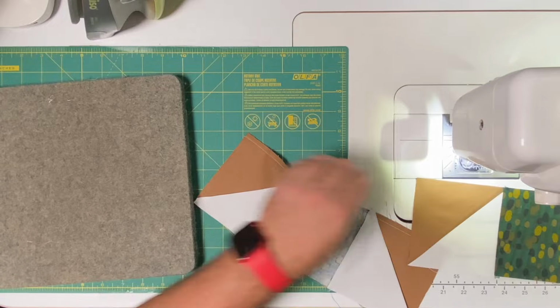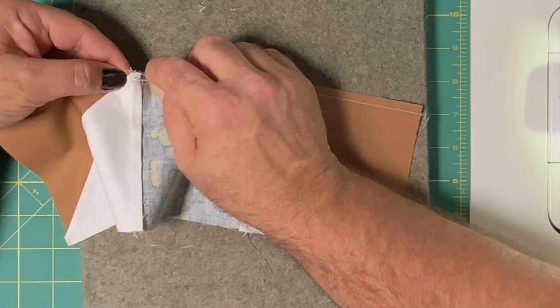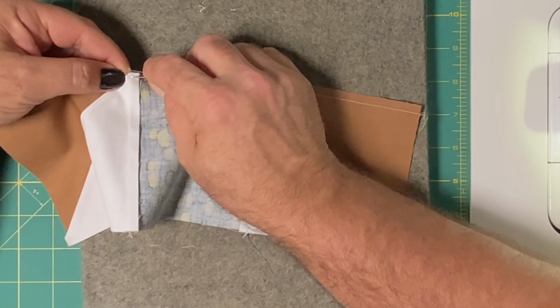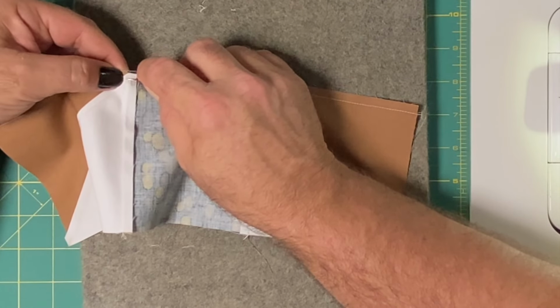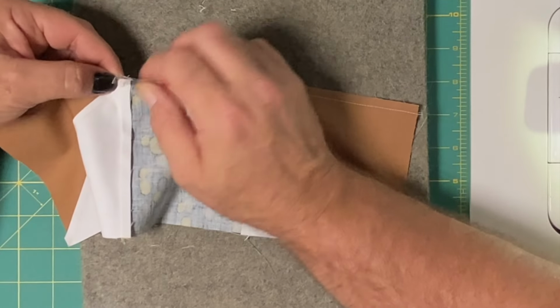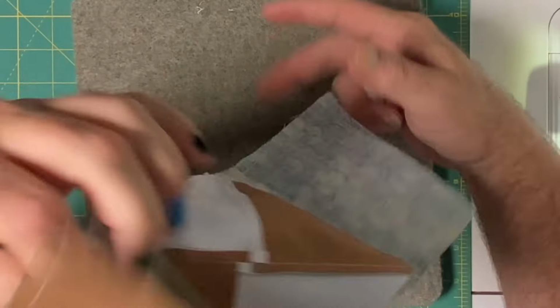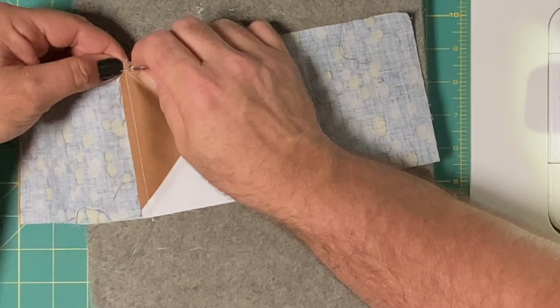As stated just before, we are going to spin the intersections once we've done this first horizontal row, and to do that we just pick out the few stitches that are on the outside of the seam that we just have sewn. You need to do this on both sides, so in 4 places, to just pull those stitches out, and that will enable us to easily open up that seam allowance and spin everything in the direction we want it to go.